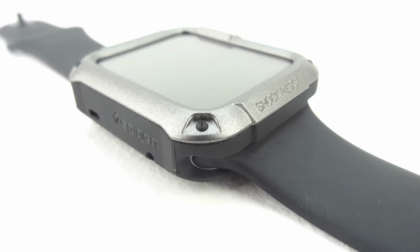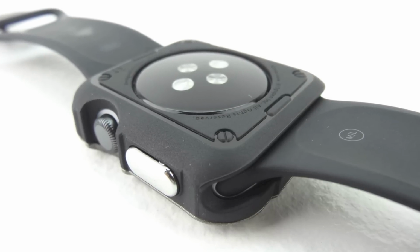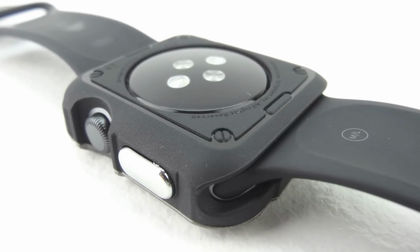Now, if you're looking for a complete protective case for your Apple Watch, I'd have to say that this is definitely the case to go with, as I have reviewed several cases, and this one's definitely the most protective.